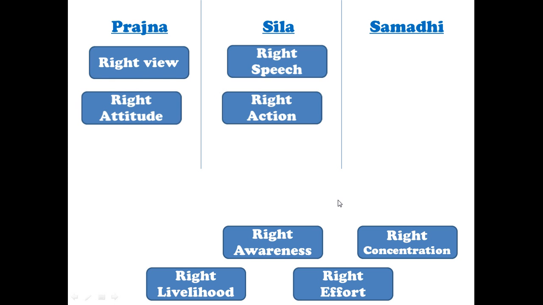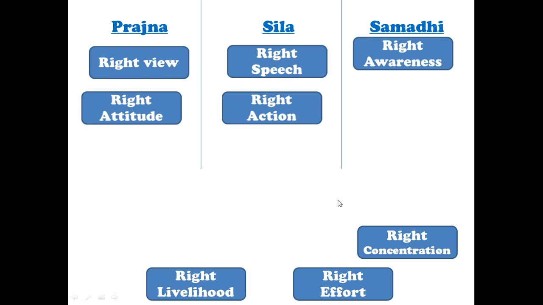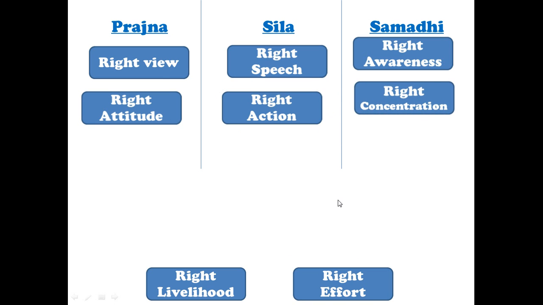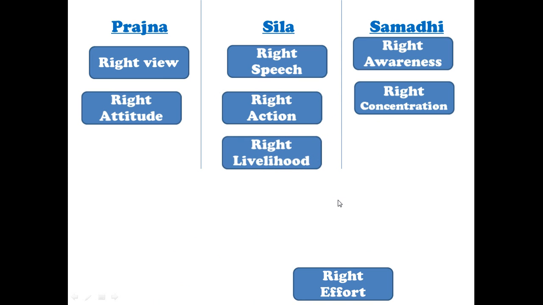The next thing, right awareness. Oh, all the way over there. Okay, Samadhi. So that's part of meditation. It's basically right awareness or right mindfulness is meditation in your daily life. Right concentration is also Samadhi. Right concentration can also be translated as right meditation. Then we've got right livelihood. Where does that go? Also with Sila, because it's again to do with action. Having a livelihood, a way of earning a living which brings benefit to others and does not harm them.